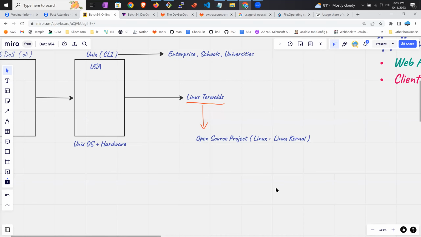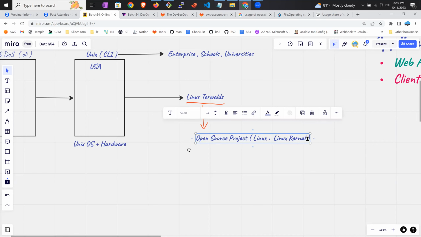Usually, the toughest part of developing any operating system is writing its kernel. The kernel is the first layer of the operating system, the software of the operating system which interacts with the hardware. Each and every operating system has its own kernel, and the kernel may or may not be open source. So first of all, let's talk about what is open source. What is open source? Anyone?